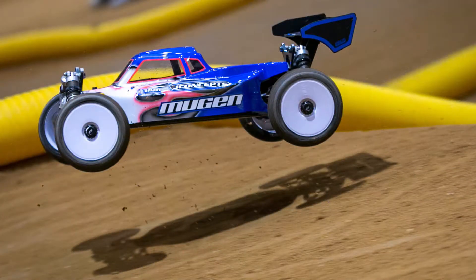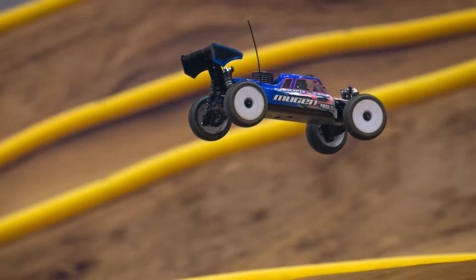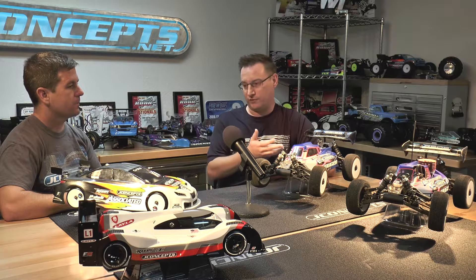After one battery pack Ryan was right back in it, finished off the last two mains in E-buggy to take the win. Then in nitro he had a great race going — got out to about a 15-second lead — but had to make a last-minute tire change in the pits, losing all his lead. We were down in the pits helping him, and it was some tense moments getting him back out. He got back in the lead and finished off the race. In the end, being in those situations with other good drivers is also practice.